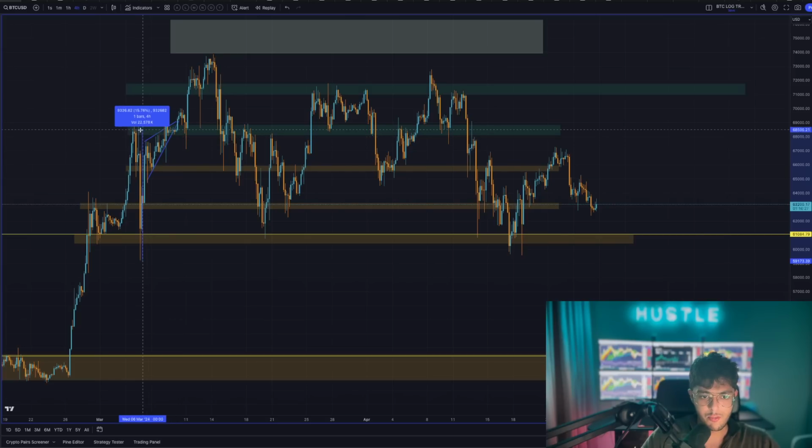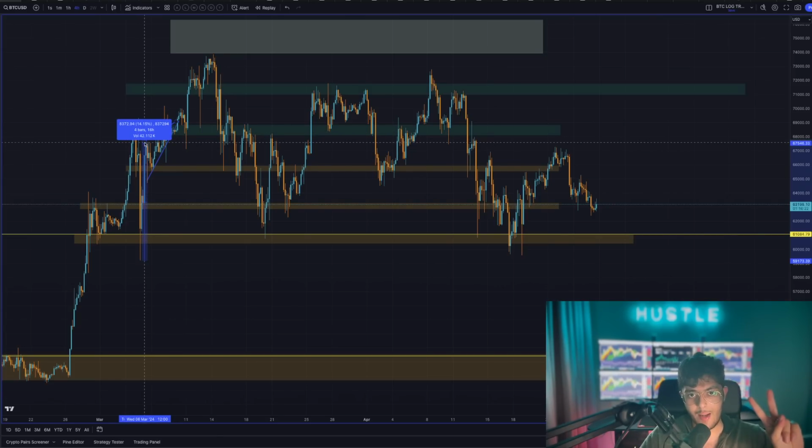Again, we've looked at all of this before, but I will repeat it because it's super important. There are 2 key factors we're looking at when we're looking for bounces. The first key factor is how quick are the bounces. The second key factor is how high do the bounces go.